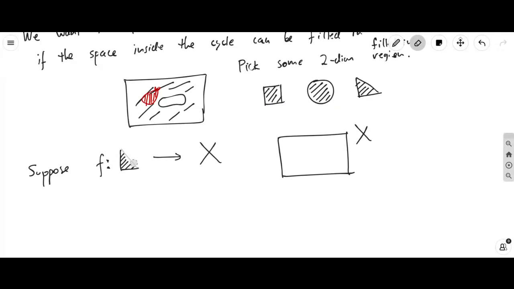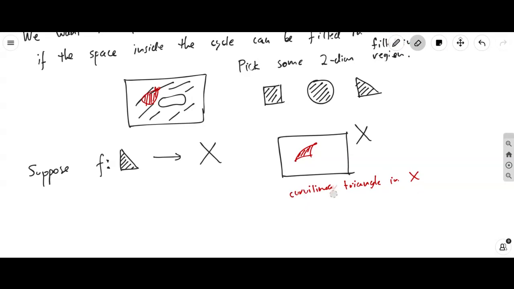So instead of getting a path, the image of this triangle is going to look like some kind of curvilinear triangle. In general, it's going to look something like this. This is a curvilinear triangle in X.